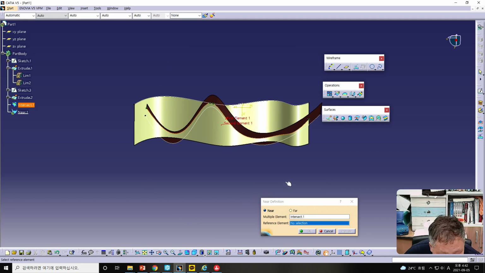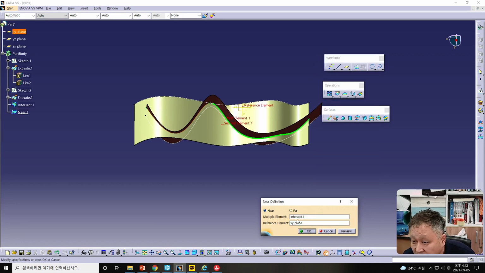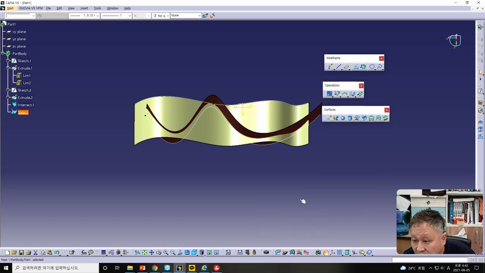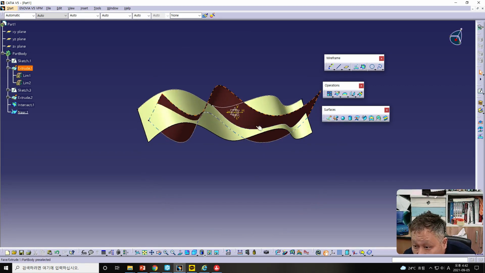In case of reference element, it should be the XY plane. Okay. Then intersection is made like here.